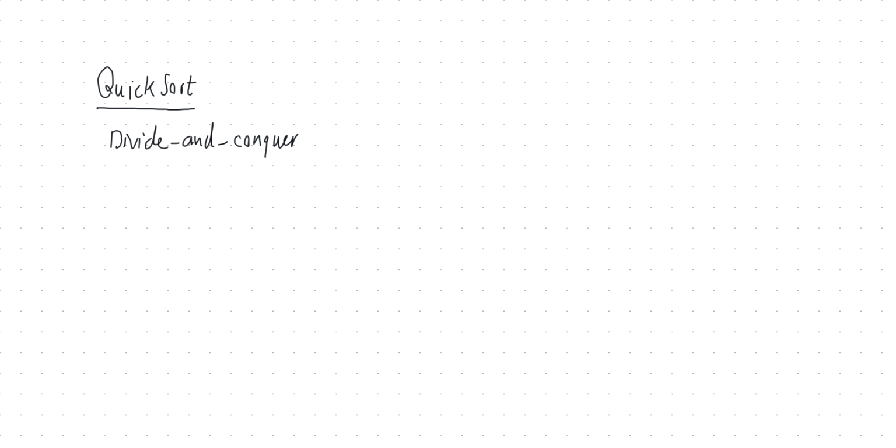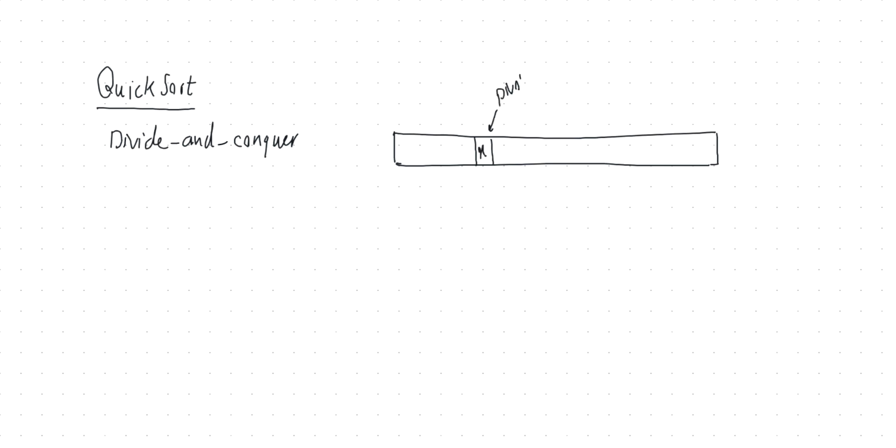So let's say this is your original array that you're about to sort using Quicksort. What you do is you pick some element in the array that is called the pivot. How we choose the pivot, there are different ways, and I will talk about that, but pick one of the elements of the array as the pivot. And then what we do is we partition, which is what divide is called in the context of Quicksort.